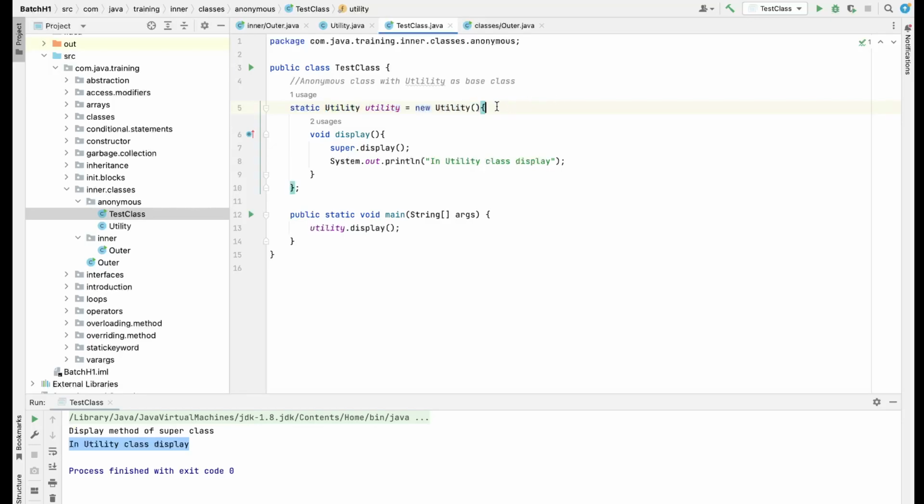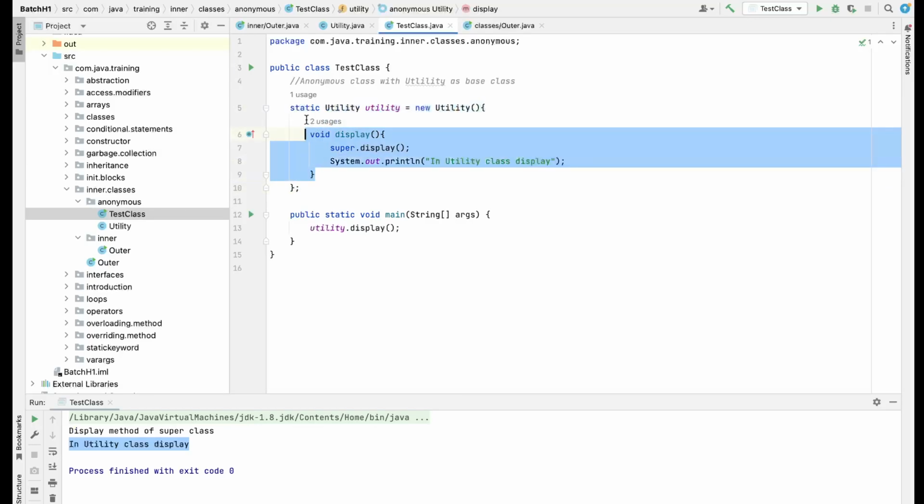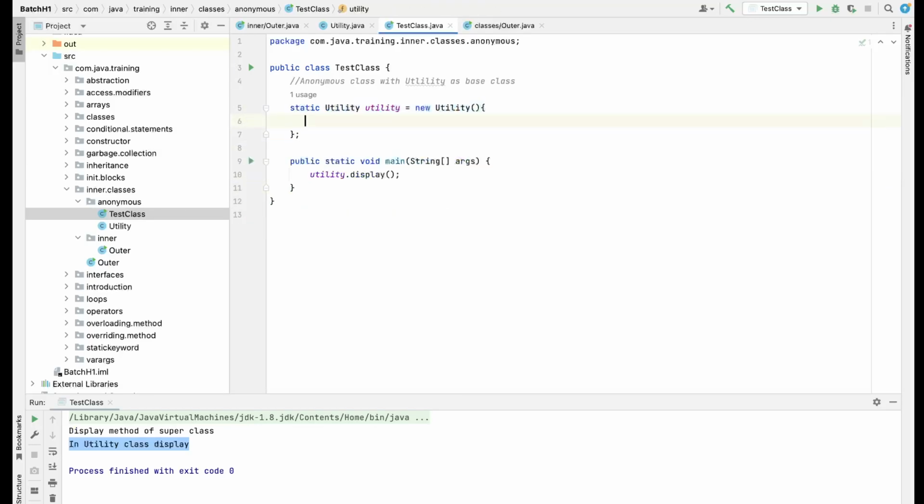But once you provide a parenthesis here and this closing parenthesis, let's say we have removed this as of now. So we have utility is equal to new utility, and then you have one opening and closing braces. So this is the structure of your anonymous inner class.